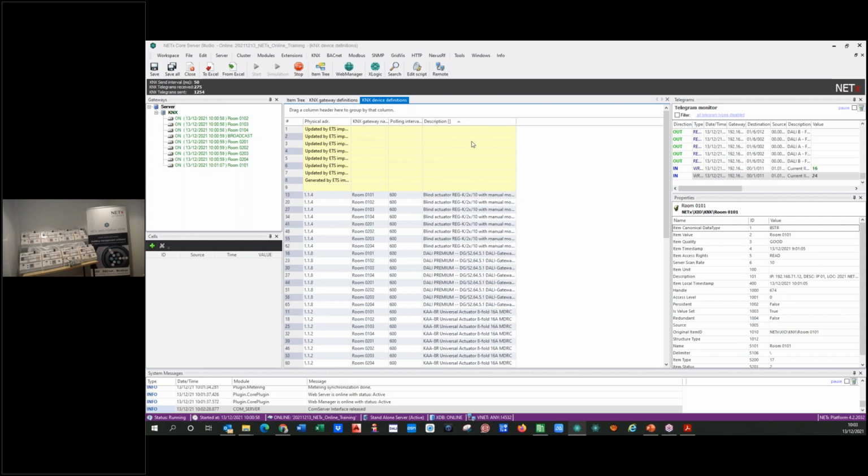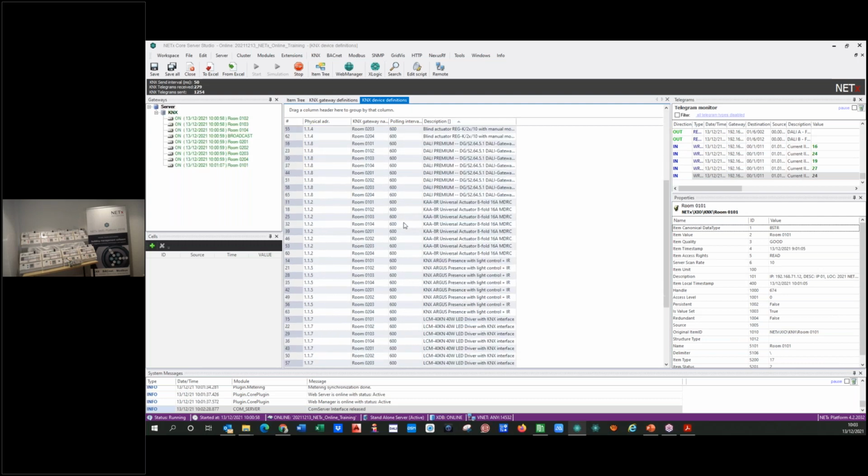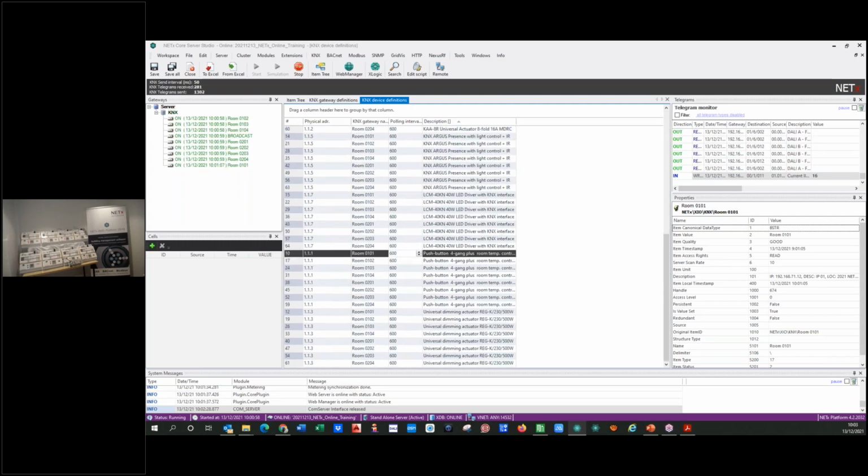And you can order per column, for example. You have here, for example, the push buttons. I am interested that this polling is not 600, is 70 seconds, for example, or even less. Let me put 70 for all, except the first. I will put 10 seconds because I want to show you something with this.